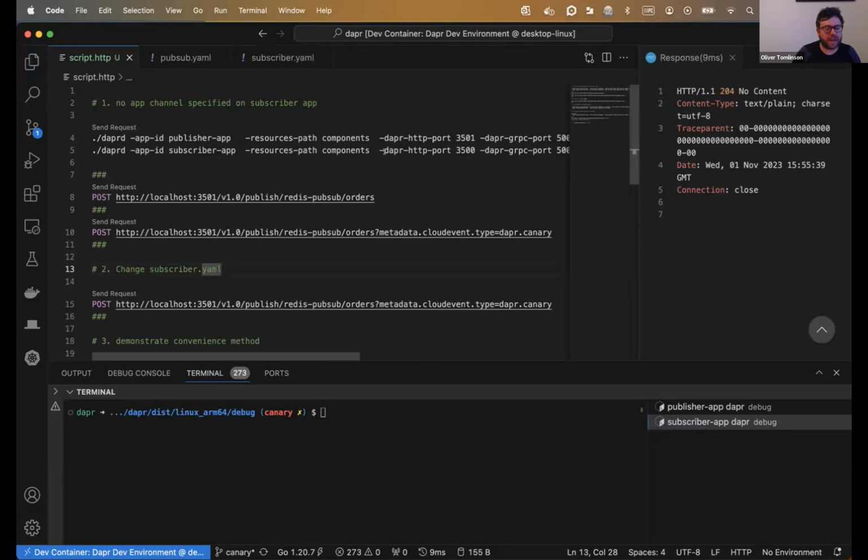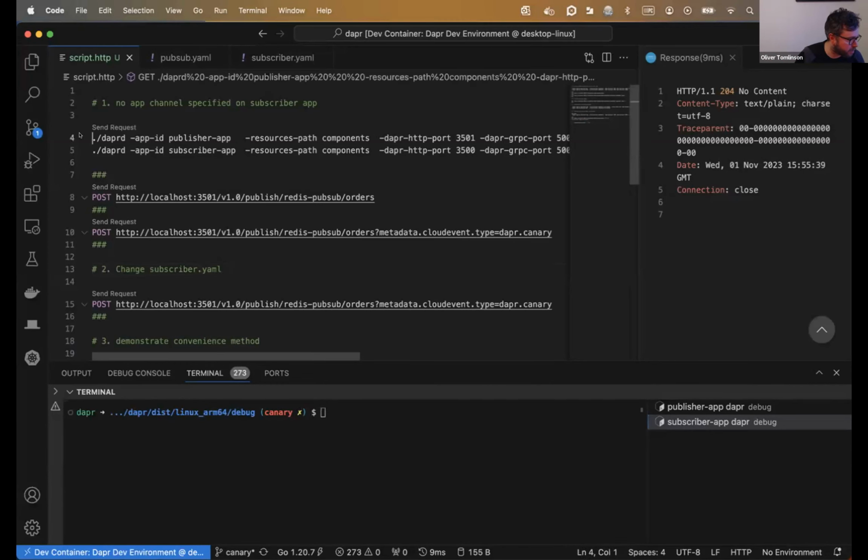So it's nothing to do with the apps, and it's nothing to do with serialization either, because that's often a problem, is people are publishing in formats that don't deserialize and then don't deliver to the subscriber. So this is about narrowing down what the problem could be, rather than spending ages with a shotgun approach trying to figure out where the problem is. If first we can validate the infrastructure, then that's 1 step closer to pointing us in the direction that it might actually be an app channel issue.